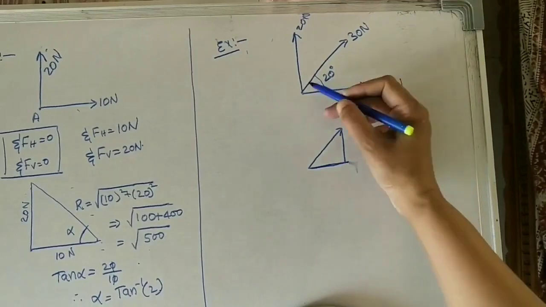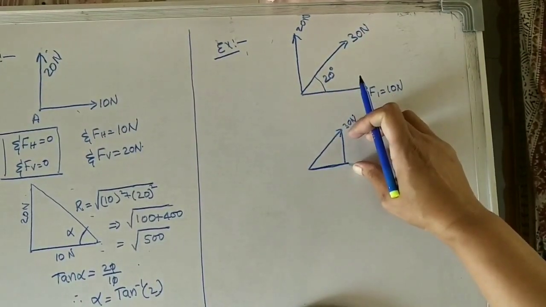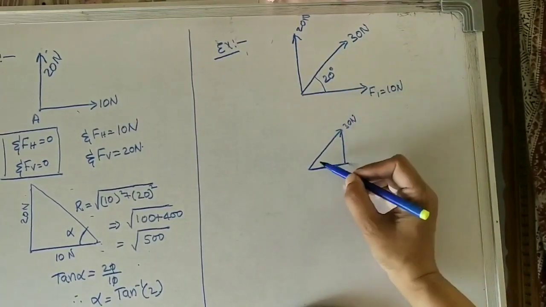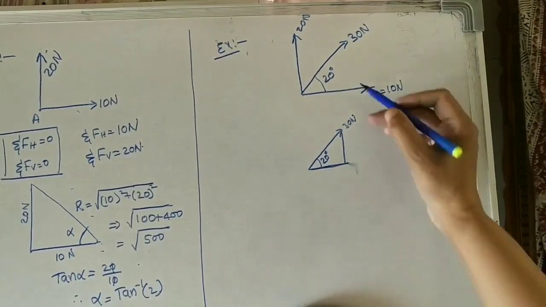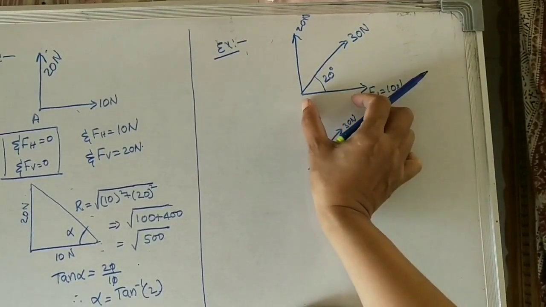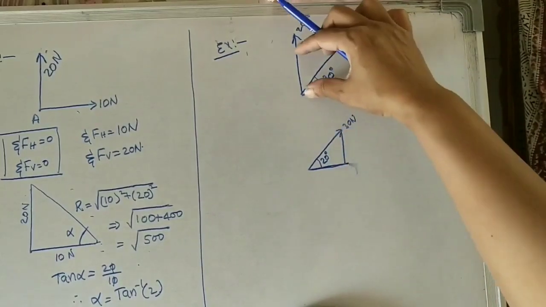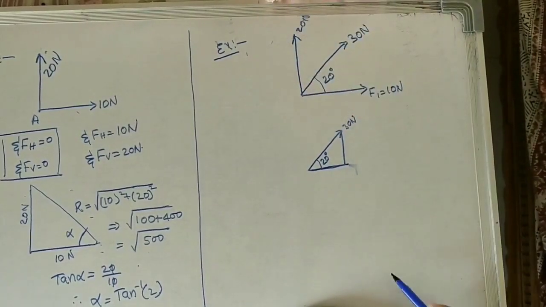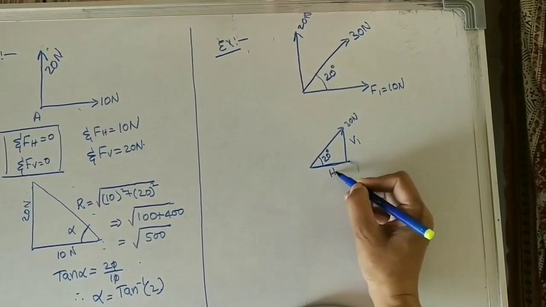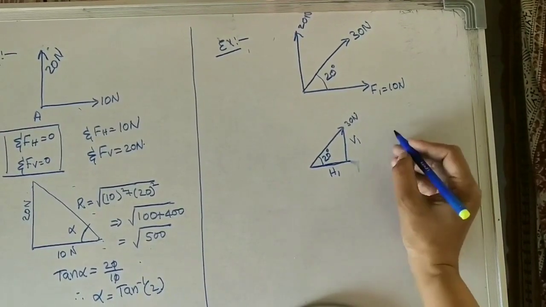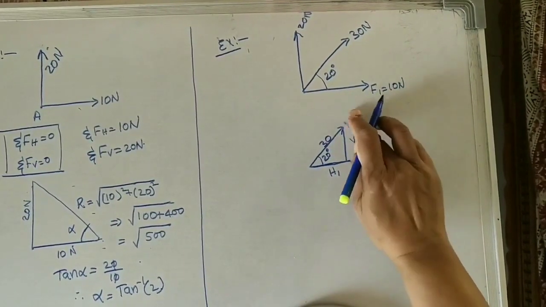Now for an inclined force, always remember there are 2 components. One is horizontal component, one is vertical component. If you are taking a right angle triangle, this is 20 degrees. We need to find this value and this value. This is acting in the first coordinate, so sigma Fh is also acting here, positive value. Sigma Fv we can indicate here. Now how to find the vertical component? V1 I am taking, this is H1. This is 30, we took already 30 newtons here.